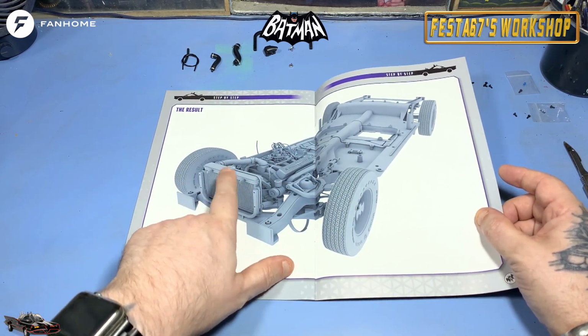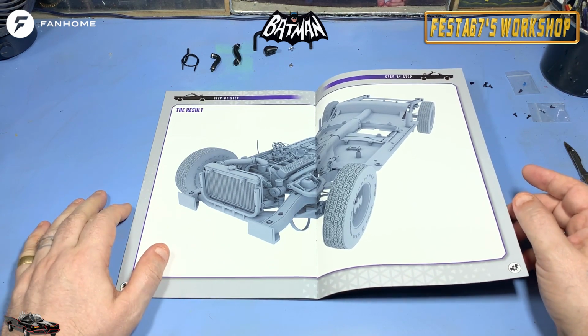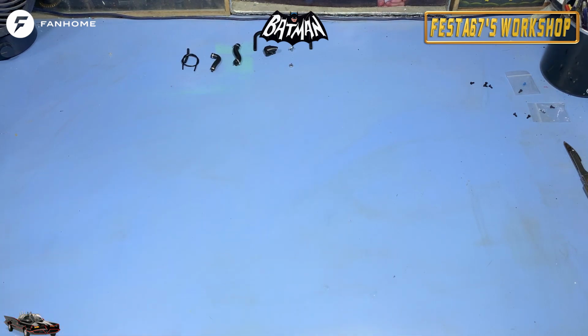So that's what we're going to end up with today. Radiator mounted, all looking rather splendid. And then we can start preparing for the top parts of the engine to go on and things like that. We'll put the magazine at the back, we'll bring our parts in, and we'll start assembling this for you.